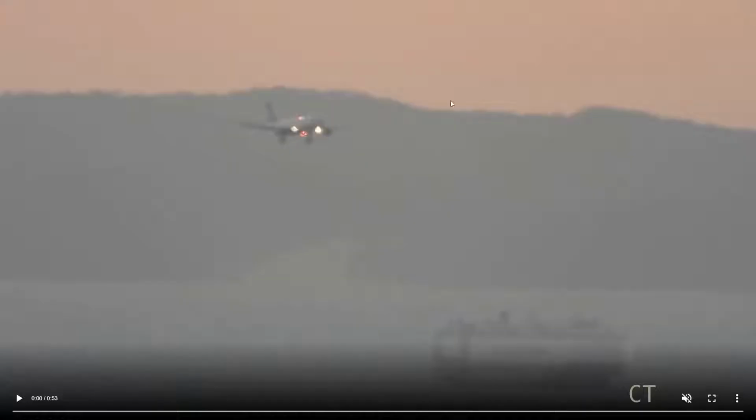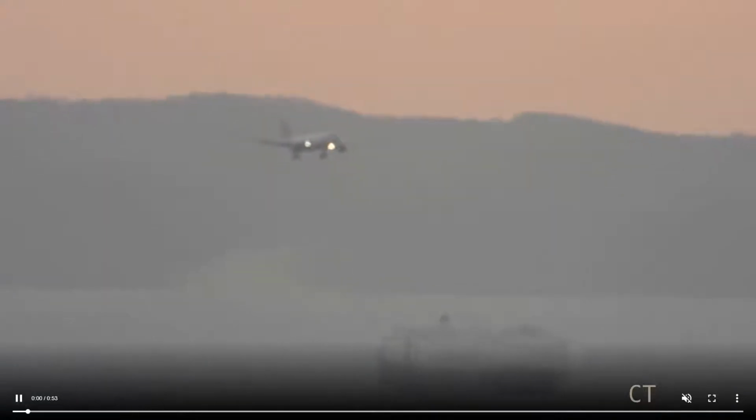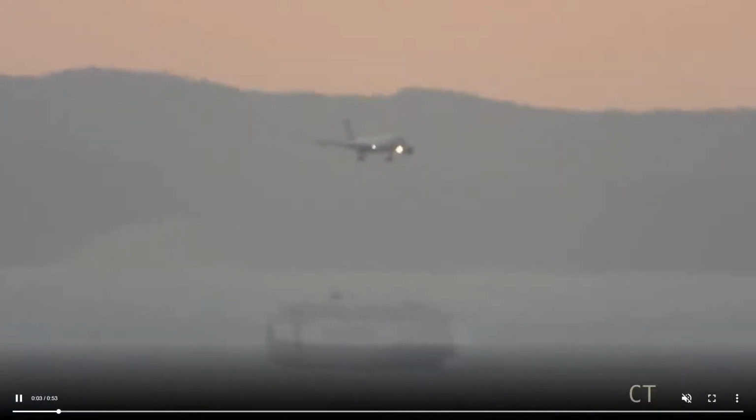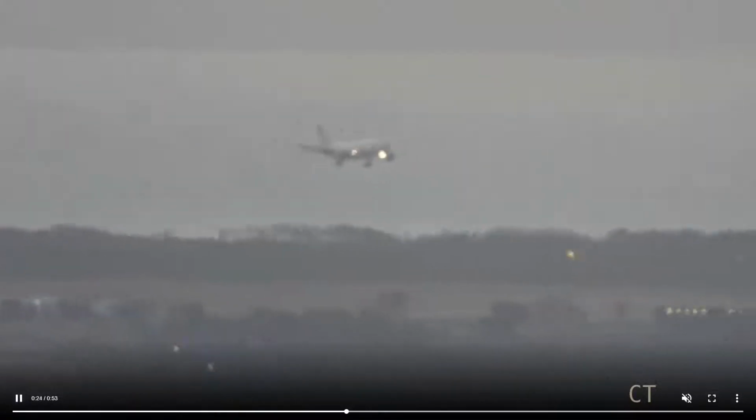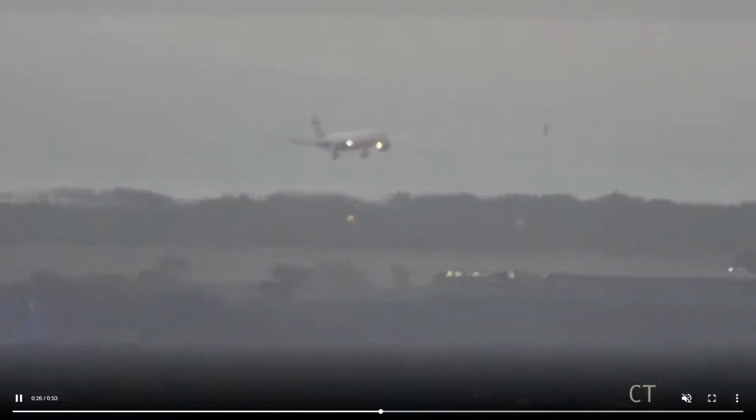First, I've managed to get just before dawn a plane coming into land. Pretty simple observation. But there's a couple of things in here that point to the fact that the Earth ain't flat. You probably don't notice them, but I'll point them out to you in a little while. Oops, I lost the plane just there, but here we go. Plane coming in for a nice landing.